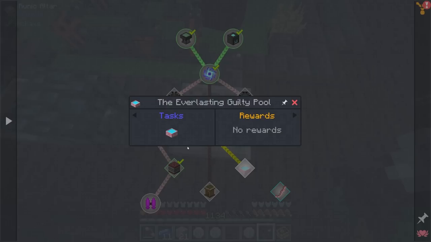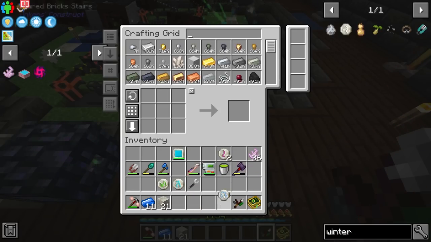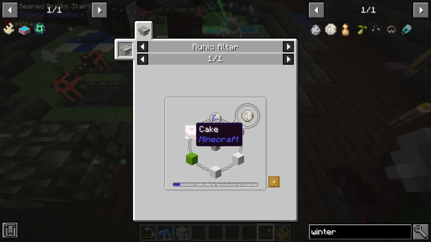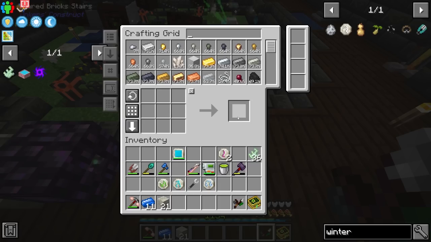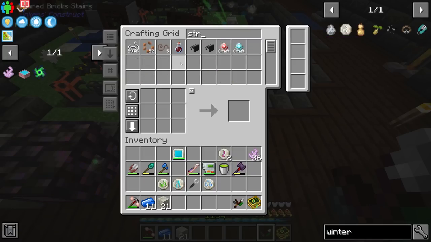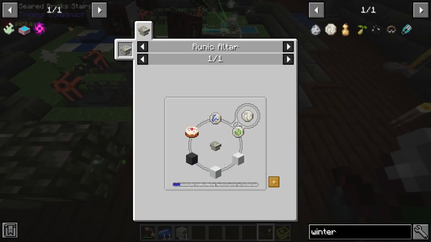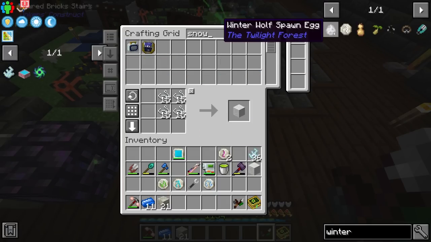This one is Rune of Winter and Rune of Fire. So again, same idea here. This time we just need winter instead of summer. The Rune of Winter is a cake, a wall, and two snow blocks. So cake we don't have. Wall we don't have, but we can make with string. And actually, we did have one wall, and we only needed one wall. We also needed two snow blocks, which we don't have.